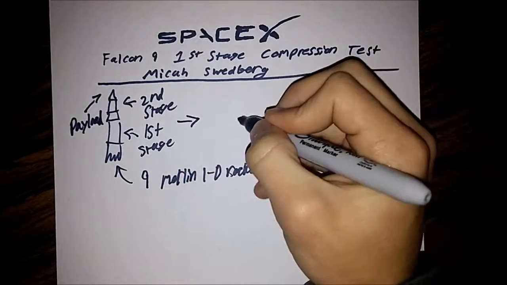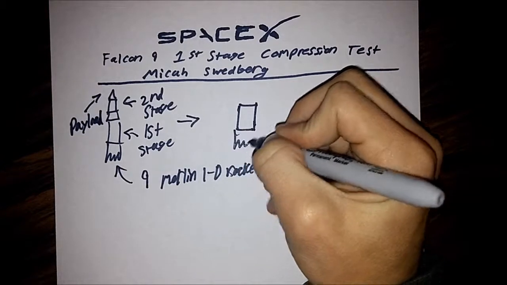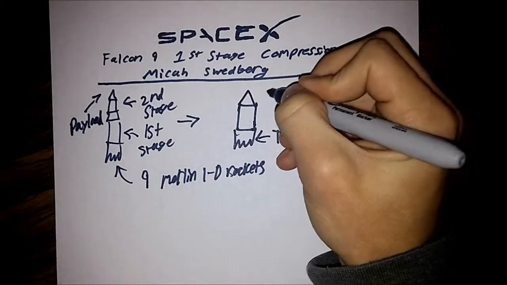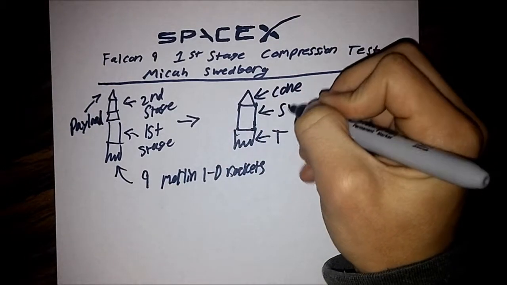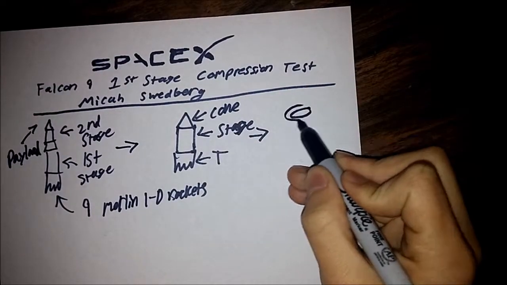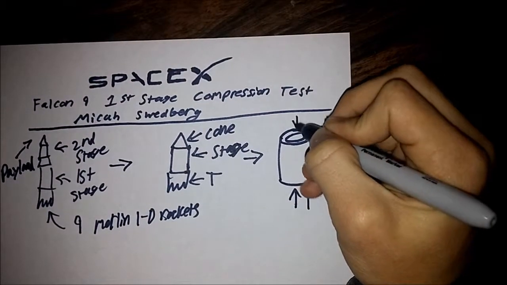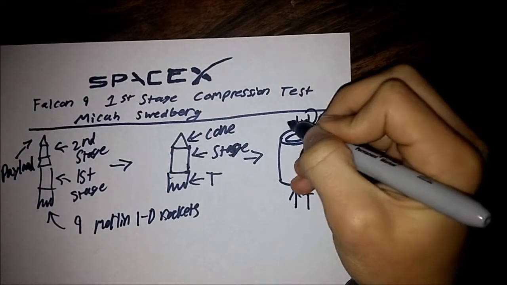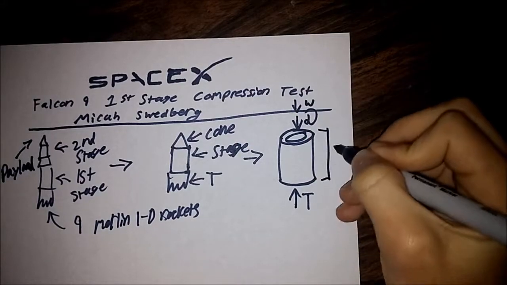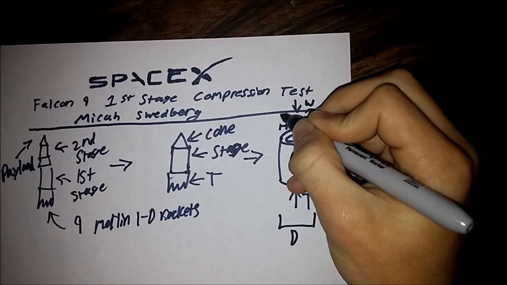And we can simplify this whole thing down to your basic case of a bottle rocket with just one point of thrust and a cone on top, and just one stage. And for calculation's sake, we can simplify this further and say that it is a hollow cylinder with some loads on it. So those loads will be thrust, drag, and weight. The cylinder will be of height h, of a diameter, and of a thickness.